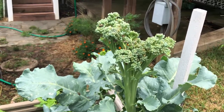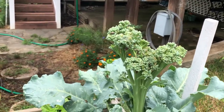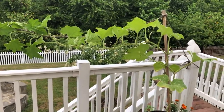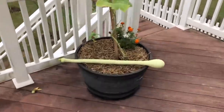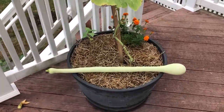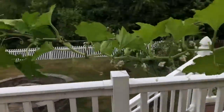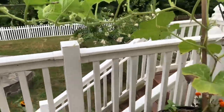We think we're just gonna rip the broccoli out and make room for something else. The trombone squash plant — we got a really good fruit off of this morning. This is it right here; it is about a little more than two pounds and it was pulling down on the vine really hard.